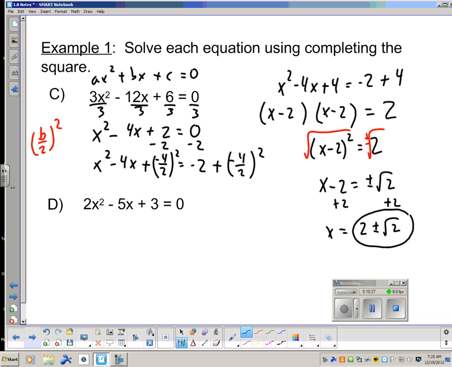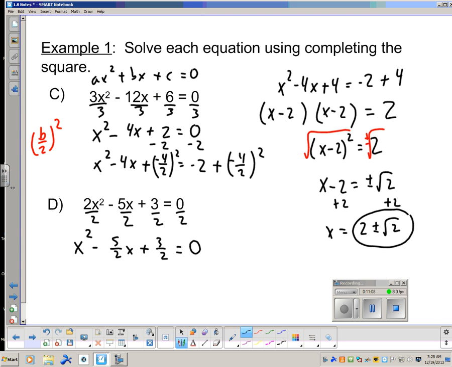And I'm going to do likewise there with letter D there. Again, you can't leave the 2 there in front of the x squared, so you divide everything in here by 2. This one here is going to get a little messy. You can start to see x squared minus 5 halves x plus 3 halves equals 0. Didn't turn out nicely like the one above there, but we still have an a there as a 1. We got to deal with some fractions here. We're still going to work through it exactly the same.